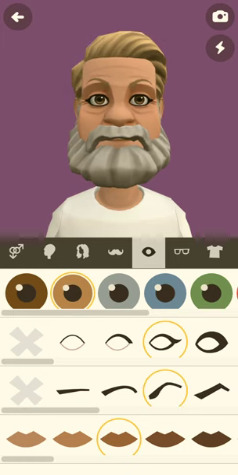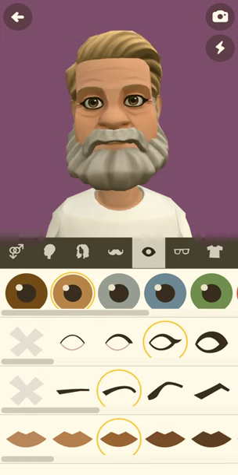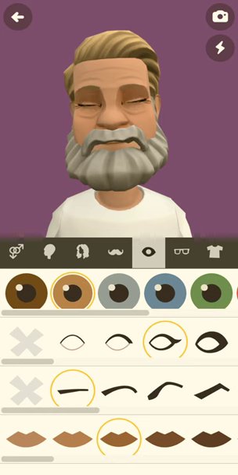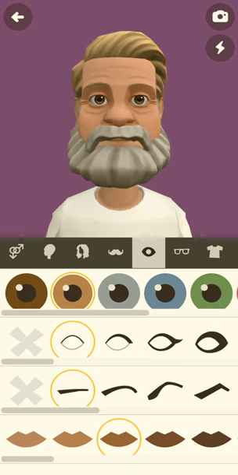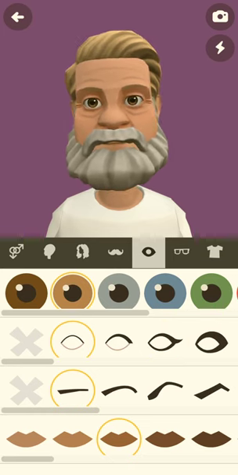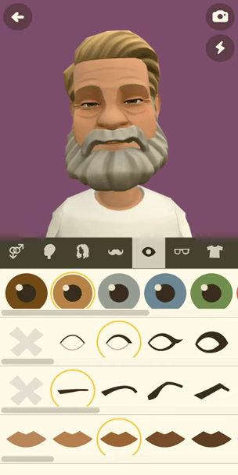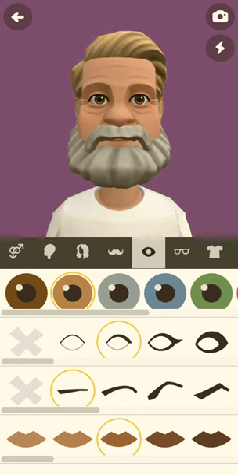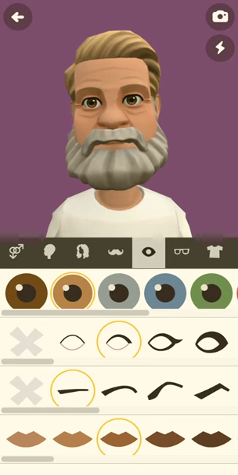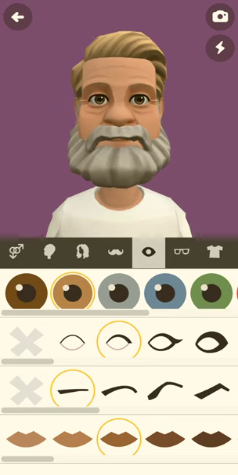Anyone that you prefer. Can you see it? Anyone you prefer. So I want the eye to look like a man. Look at this one, it is more of a masculine eye. This one too. So anyone you like, just scroll up or scroll down. Then you can add the eyes that you want.